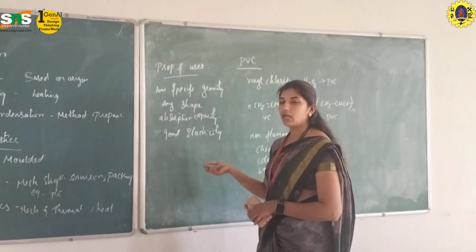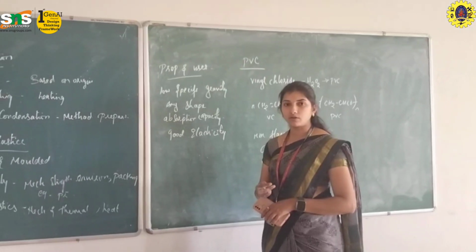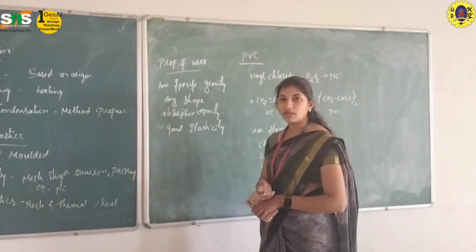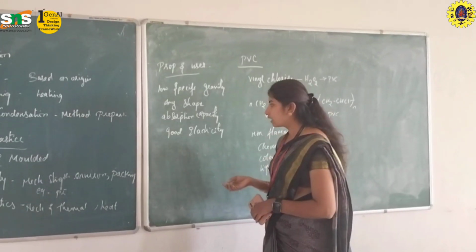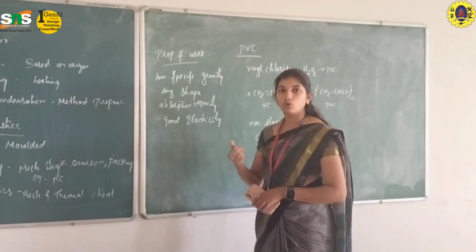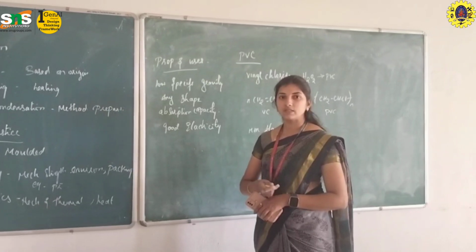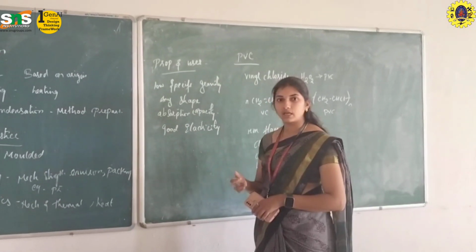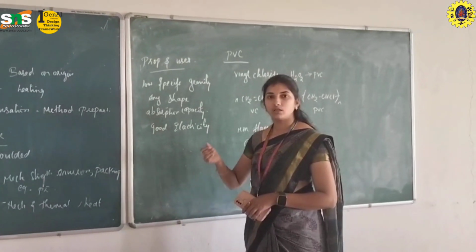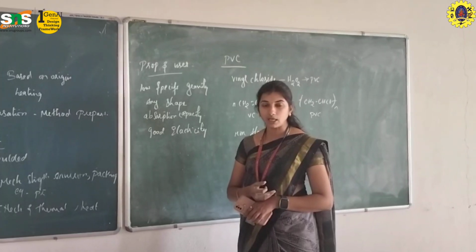The next one is that it has a good absorption capacity. And the last one is that engineering plastic polymers have good elasticity and more flexibility across the different types. So these are the plastic polymers, and this is how they can be described using commodity polymers and engineering plastic polymers. Next we are going to discuss functional polymers using polyvinyl chloride.